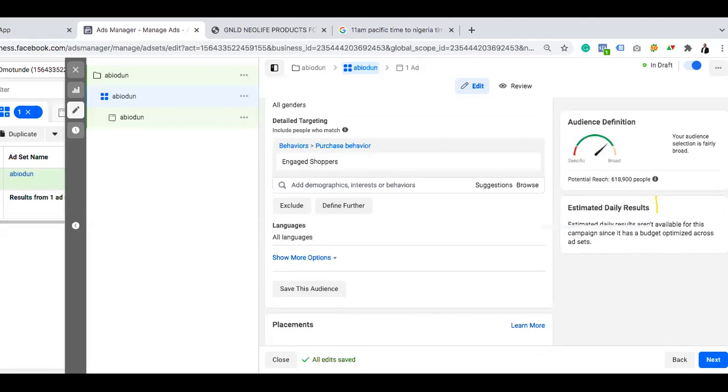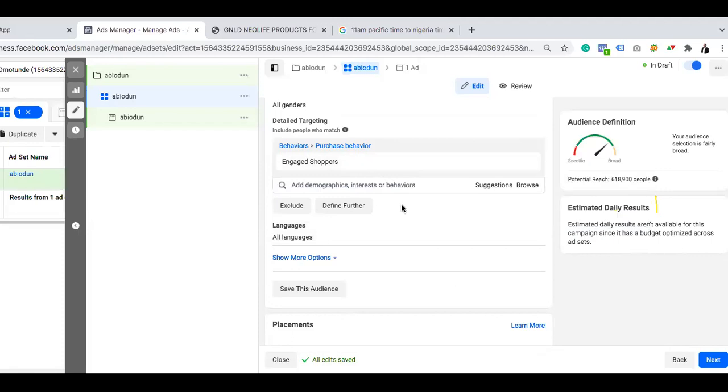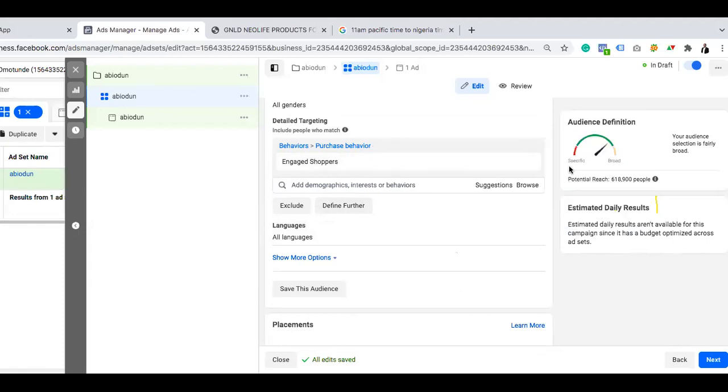Another thing that I do is I don't do two detailed targetings. I choose one. If I want to use Gmail, I choose only Gmail, because that's the only way I'll be able to know which one works better. If I choose two, I will not be able to say which one does that. So this has reduced to 618. This is still good. So I'm not excluding anything.